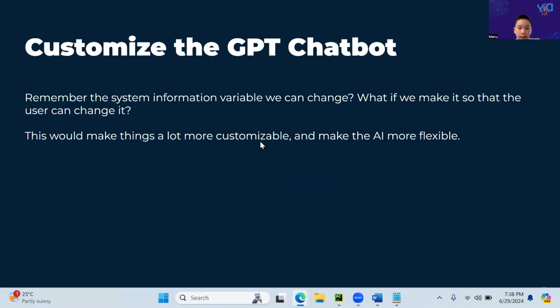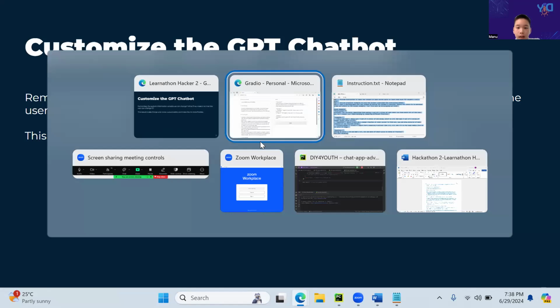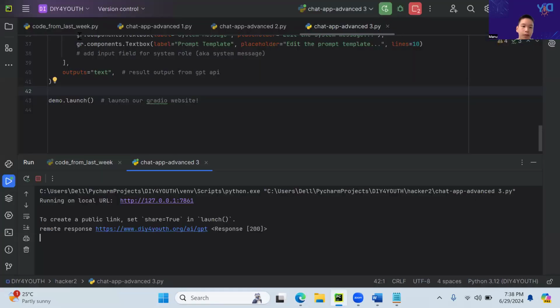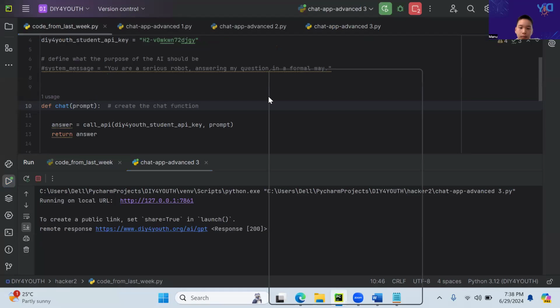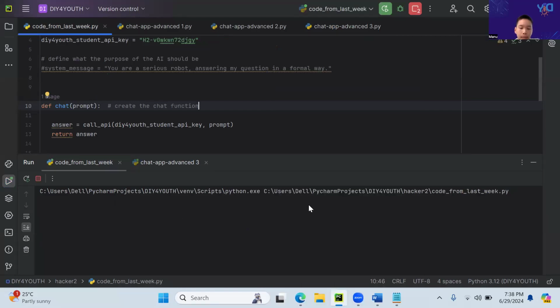As we did last time, let's go to the demo. If we run the code, you should see somewhere to ask your question and somewhere for the output. That's basically only two parts. And today we're going to add a system message and a prompt template.